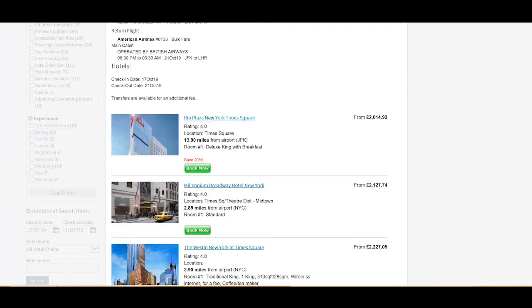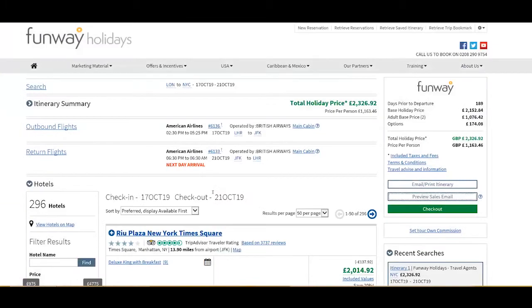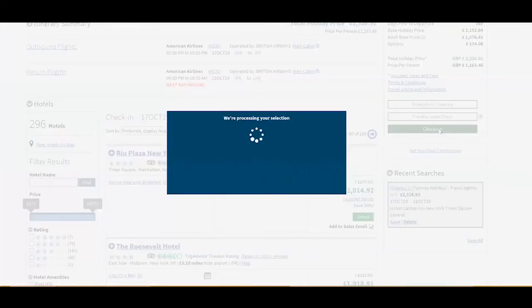Now, you can't do it here, but you can see this little pointer changes to a finger. Now, in the customer's browser, that will come through to the hotel page. And if he clicks the Book Now button, which he will see on that hotel page, you will get an email saying this customer's ready to book, and you can contact your customer and discuss his booking further. So a really, really handy thing. So once you're all ready to do that, you can click on Checkout. And this is where you can finish your booking.